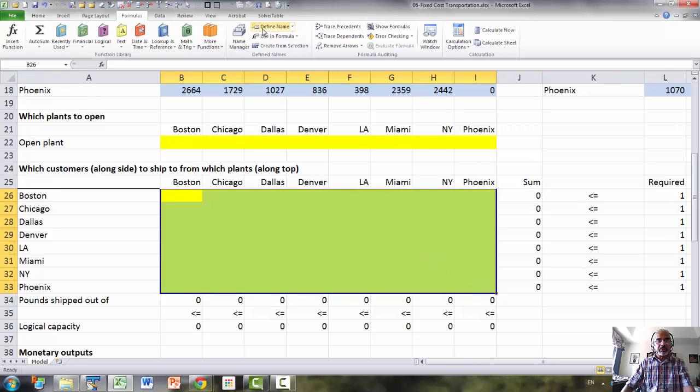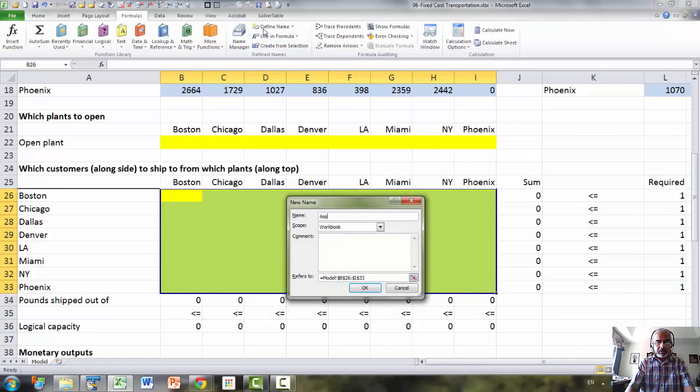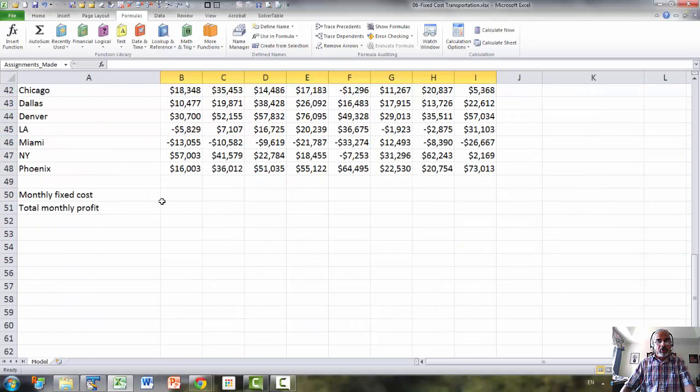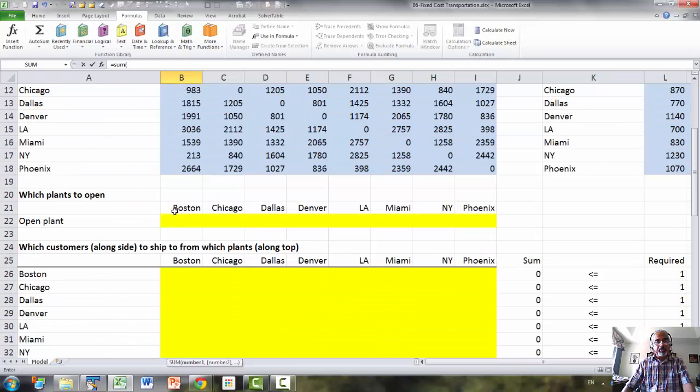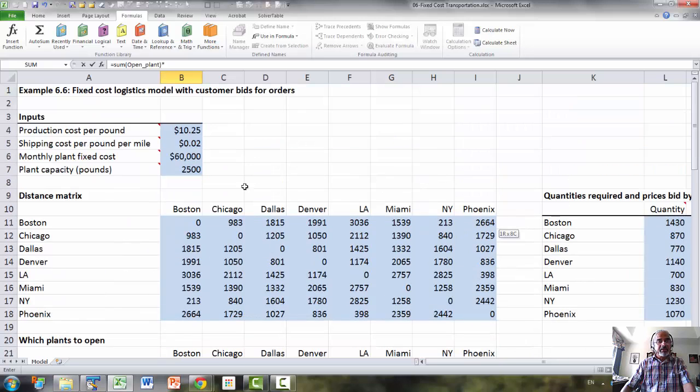This is assignments made. So fixed cost will be sum of plants that are opened, times the monthly fixed cost.